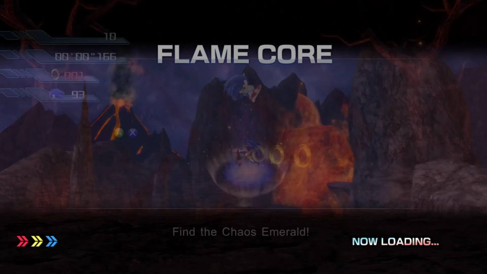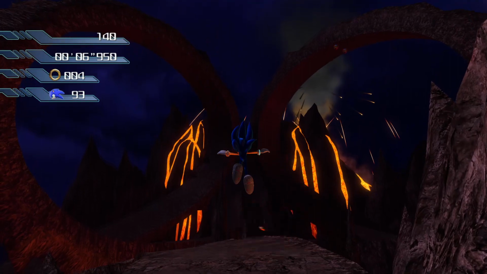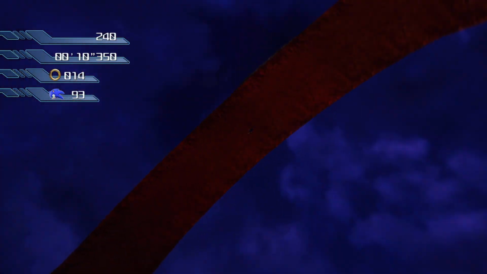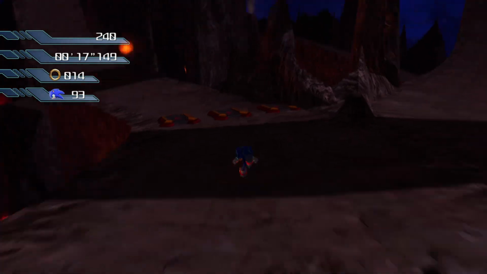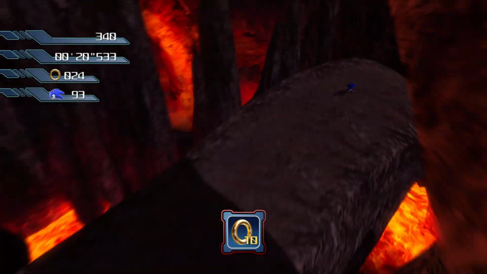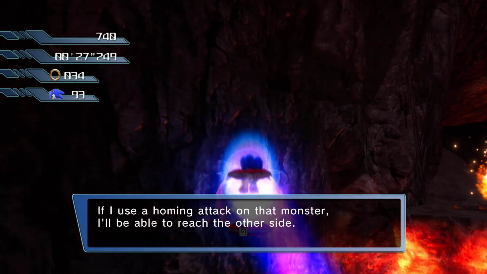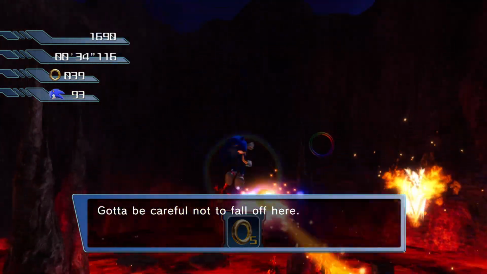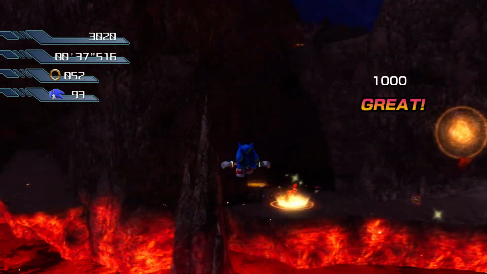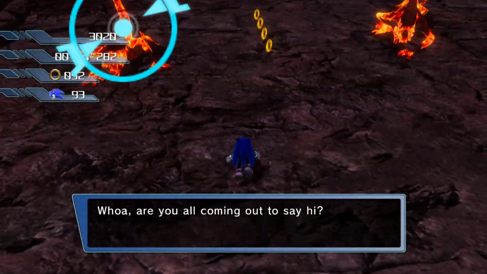Flame Core. Flame Core is an interesting one. And we don't have the other boss. Oh god. Flame Core is also fast and frenetic, believe it or not. And it looks really nice. Look at that. It's moments like that where I realize the Unity engine is fully able to replicate those opening cutscenes from this game. And I'm like, yes. We get CG cutscene Sonic instead of regular Sonic from 06. Whoa! Are you all coming out to say hi?